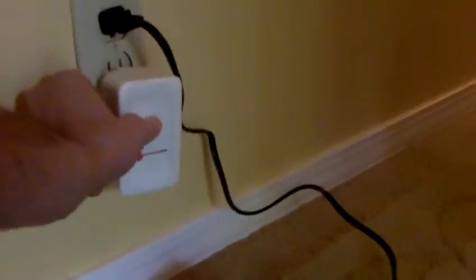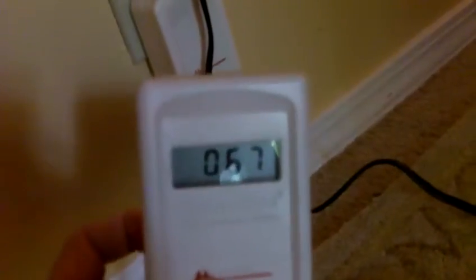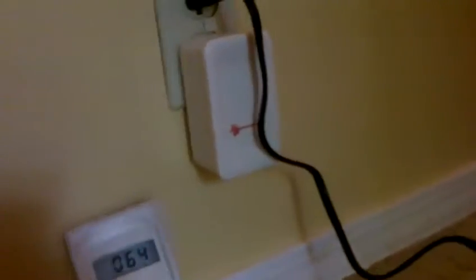Let's see if I can get this all at the same time so you can see what I'm doing here. So when it plugs in, it does a little spark, and that's expected. So I plugged it back in, and I'm getting back down into the 60s again, or 50s to 60s. So as you can see, let's see if I can leave it right here on the wall. Kind of prop it up there. There we go.